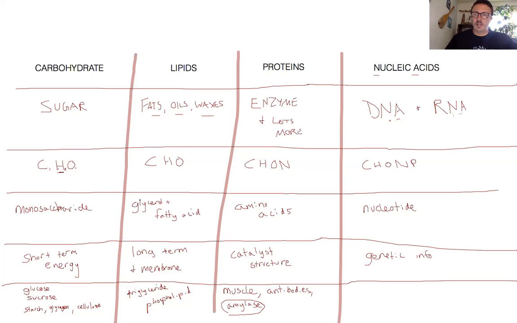And then last but not least, we have our nucleic acids. What are some examples? Well, I already kind of threw some up there. You've got DNA, deoxyribonucleic acid. You've got RNA, which is ribonucleic acid. And then you've got another one that we haven't talked much about, but we're going to talk a lot about it in the new unit, Unit 3, is ATP.